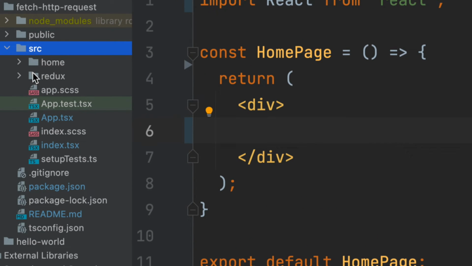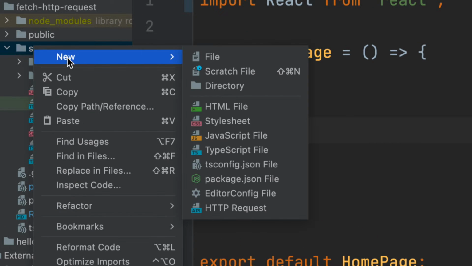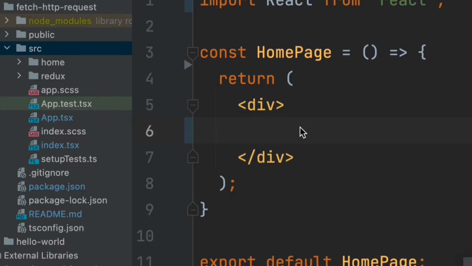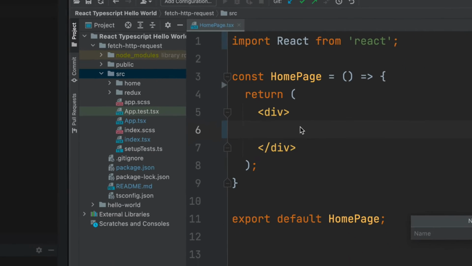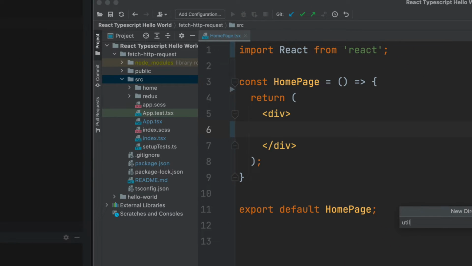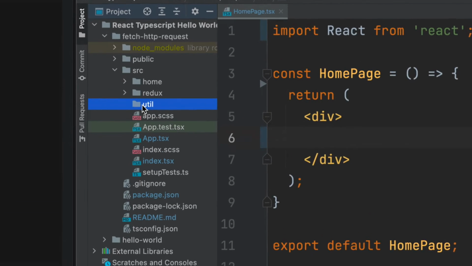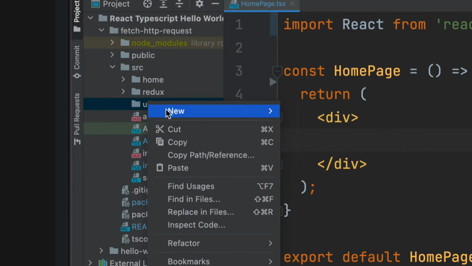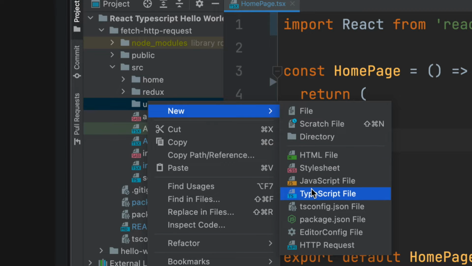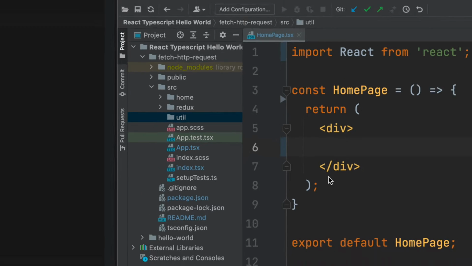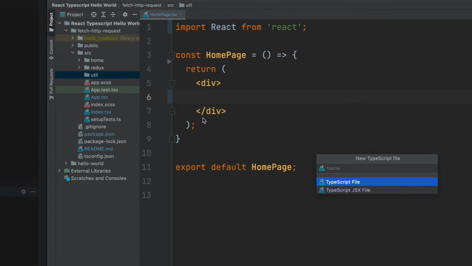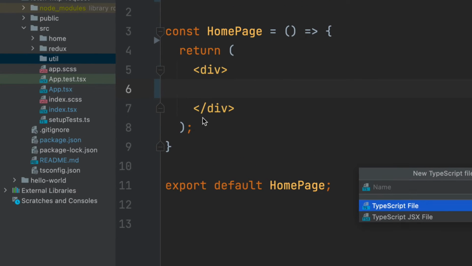We probably can create a new folder, and since it's kind of like a utility, we can call it util. And inside of this util folder, since this is the REST client API that we are going to add, we can call this REST client. And this is a TypeScript file. It's not a JSX file. It's basically a TypeScript or JavaScript file.